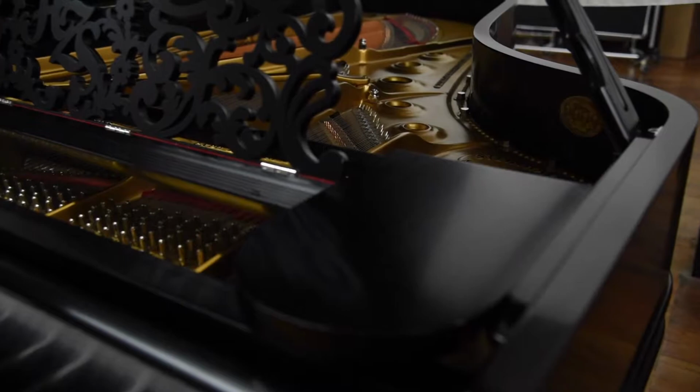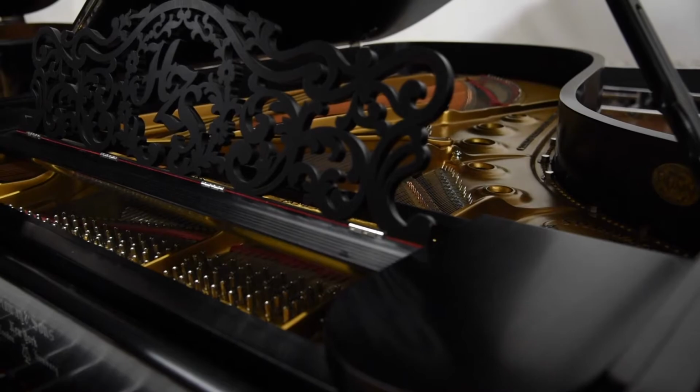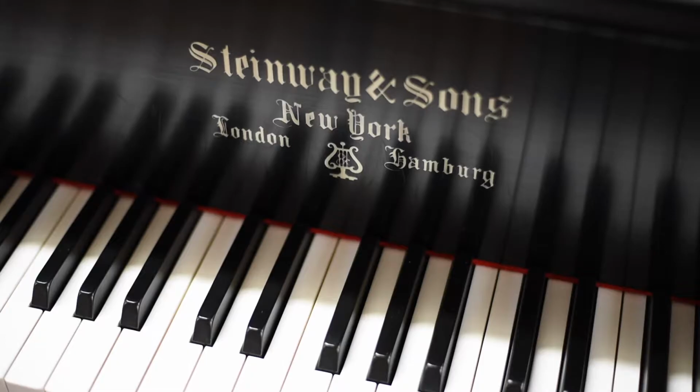It's a wonderful piano. Great tone. This one was hardly played. And it has a player system in it. So let's listen to this one, see what you think, and send me your comments.